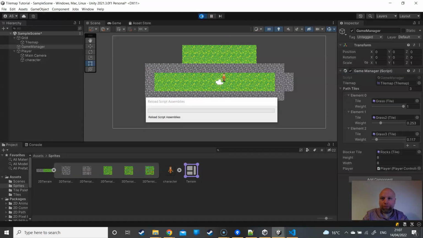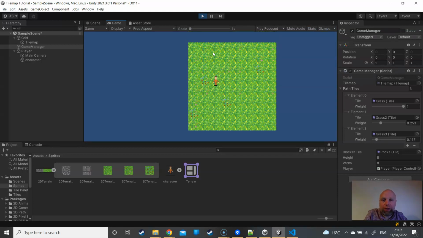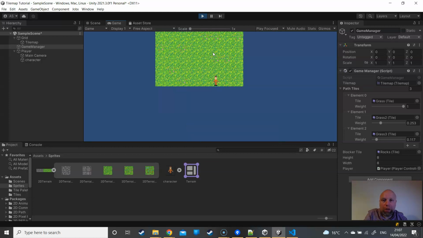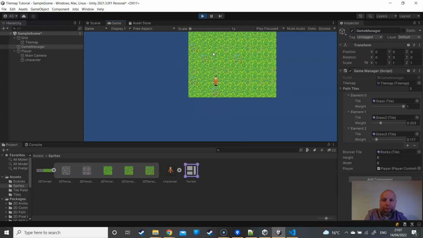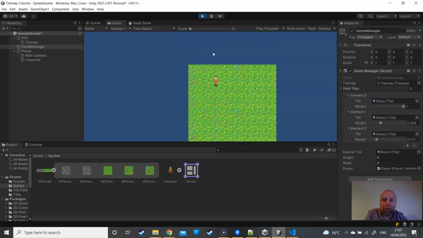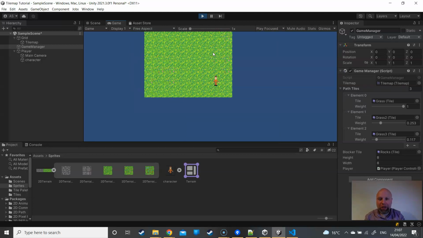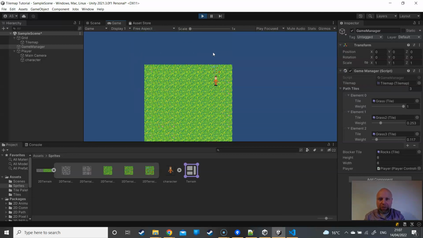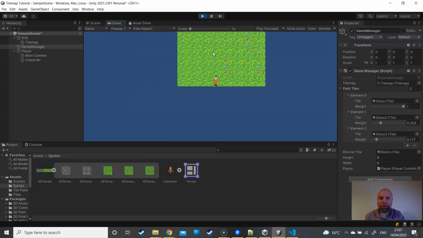Press play. Now we should be able to move to the top of the screen, and we go to the bottom with a new map, and a new map, and a new map. So now we've got our infinite world and infinite levels, and we can just keep on hitting our victory condition by reaching the top of the screen.